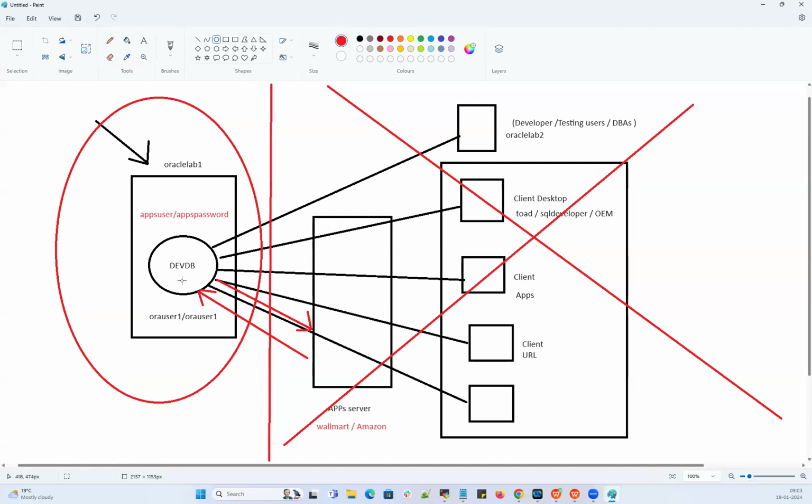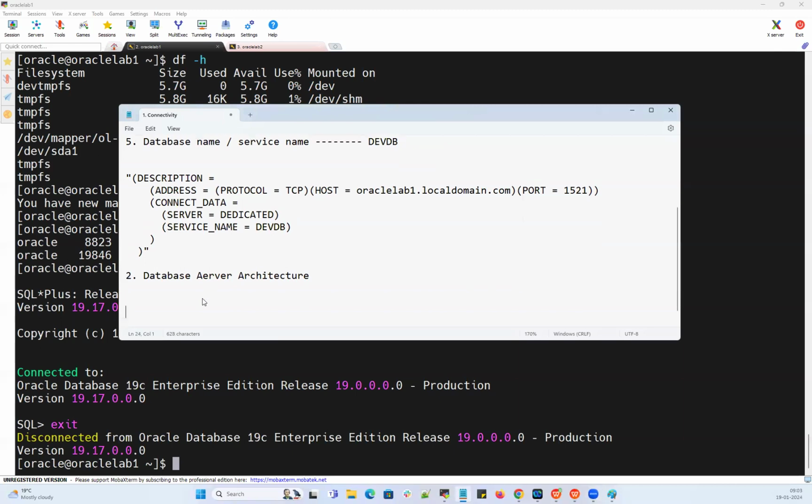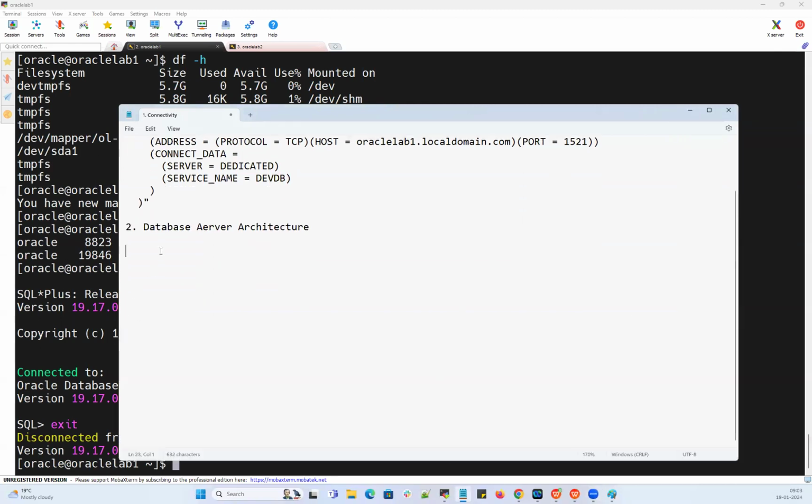It's just a database installed on a server, which is quite straightforward. But this database server has a different architecture altogether. That architecture includes, let me draw here, the very first thing, instance.